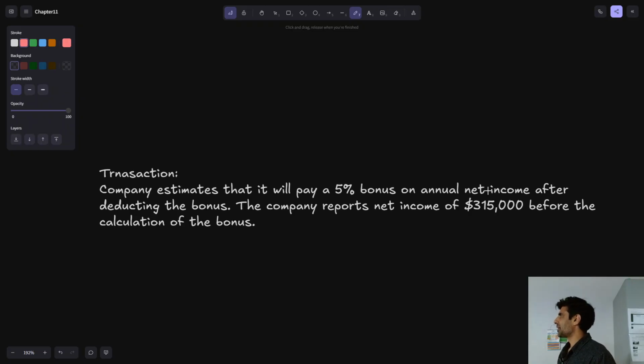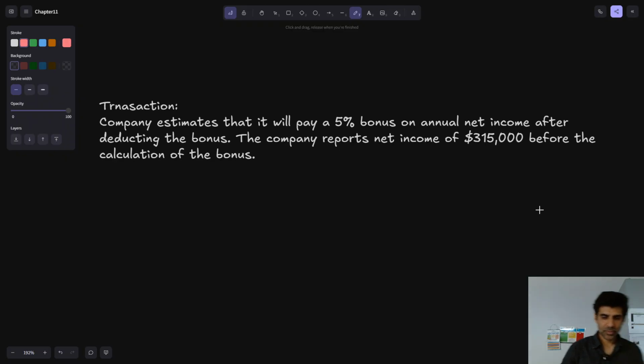Yeah, Tyler. Can I just explain the formula? Yeah, sure. The bonus percentage times the net income before the bonus divided by 1 plus the bonus percentage. Okay, so what were your two equations? Let's set it up, because it sounds like you got to the right answer, but how did you get there? What were the two equations?